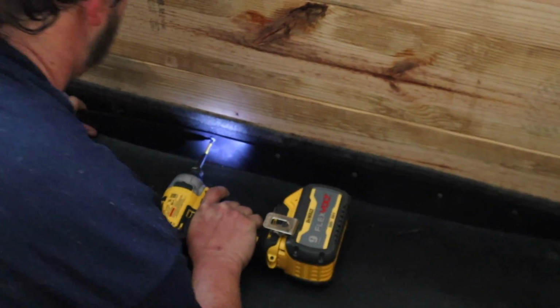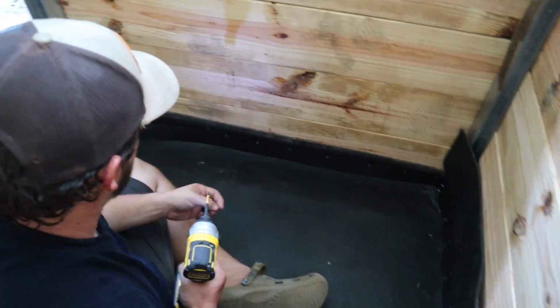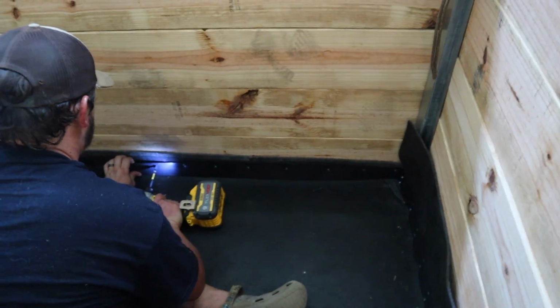So we have this strip, and then this is being cut out around the pole that we have here. So you don't have to technically do it the way that we did, where we went all the way up and then up the side. In the front, we could just have done it flat onto the concrete and screwed right into it, like we will do for our doorway there, but we just decided to do it this way.